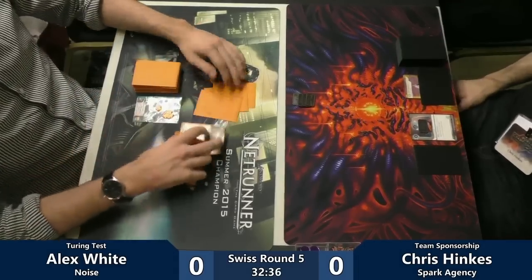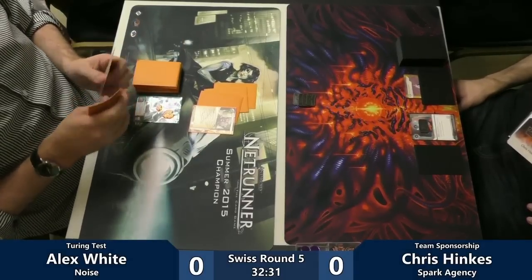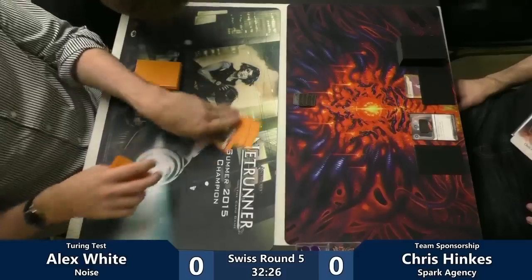3 credits to start their turn. That's a pretty rough way to start. Yep, which doesn't sound as impactful as it is. So 2 credits is a lot. We see a Street Peddler go down. We don't know what's on there. I mean, the obvious disruption is you can't Hedge Fund one right away.